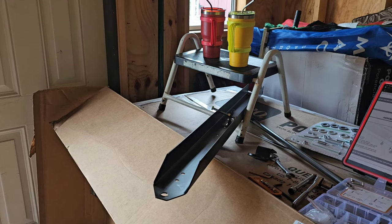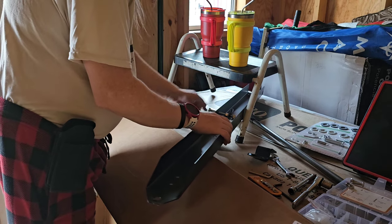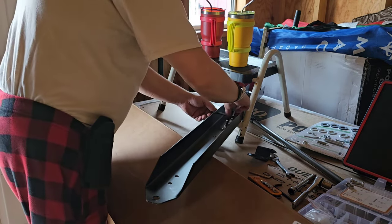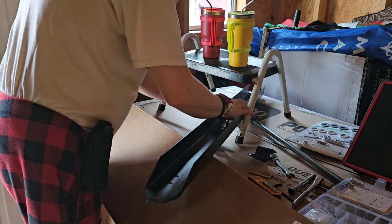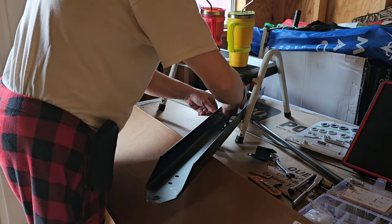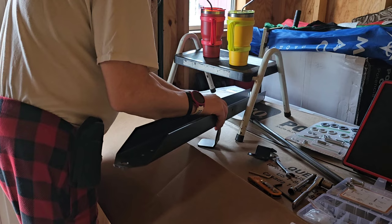All right guys, so I'm sorry, I didn't realize the video was in the wrong spot. I'm now putting this, it's not a lever or a brake, I'm not sure what it is, but it's right here. All right, so I have to put this long bolt through here. And let me get it finished. Putting it through. Get this all the way up, and then pull this. Okay.